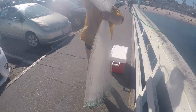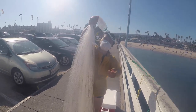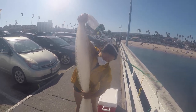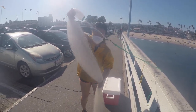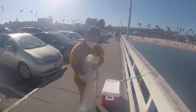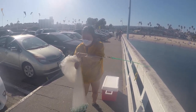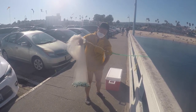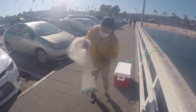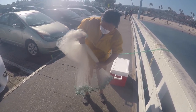Okay? Hold it in. And then you want to use your dominant hand to grab the top of the net. And then reach down, use your other hand, and go from the middle of it, like this. And then you put it on, like this. Put this in your dominant hand, and you want to make sure the line comes close to you. And then you're gonna grab about 1/3 of the weight.